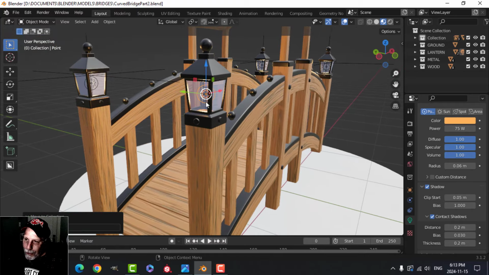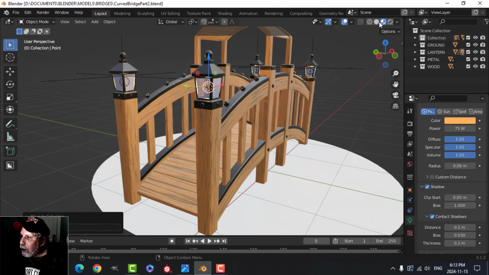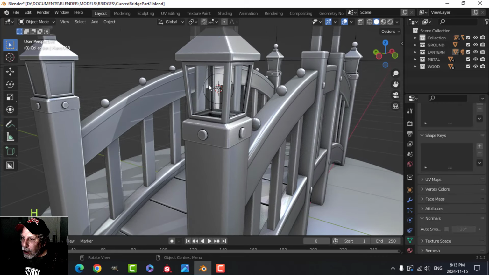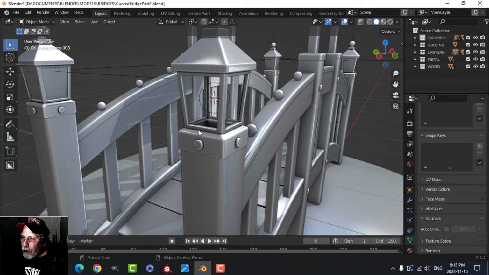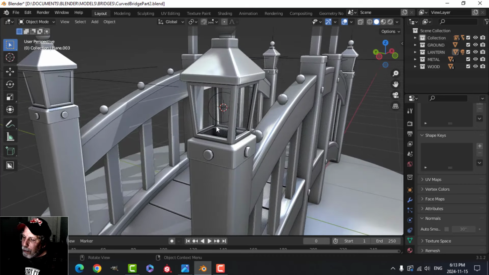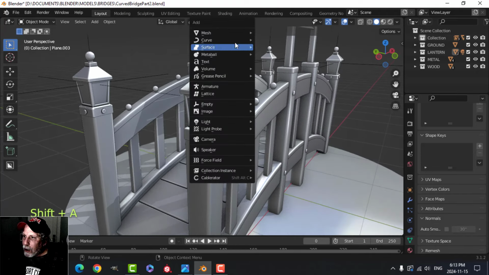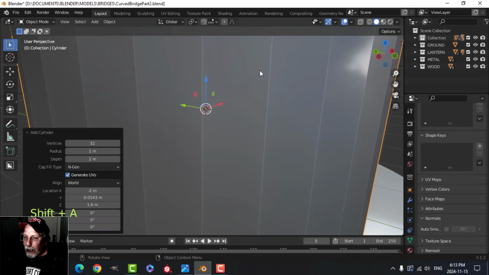I think we should have a candle or something that represents a candle in there. So let's just go back to here and let's actually hide the glass. You can see the point light in there. There is no base in this lantern. It's a hole right there, but hopefully you're never going to see that, or you could put one in if you want. I'm going to bring in a cylinder. I'm going to make a very simple candle, okay?